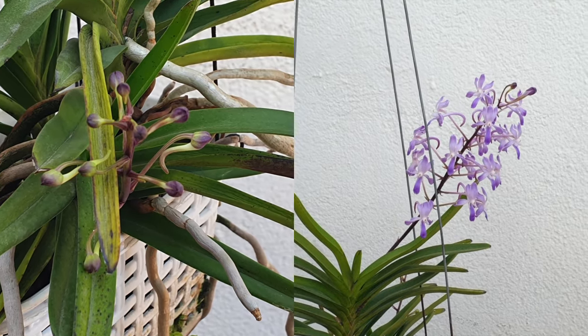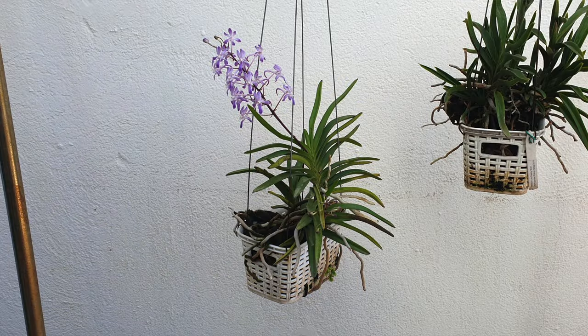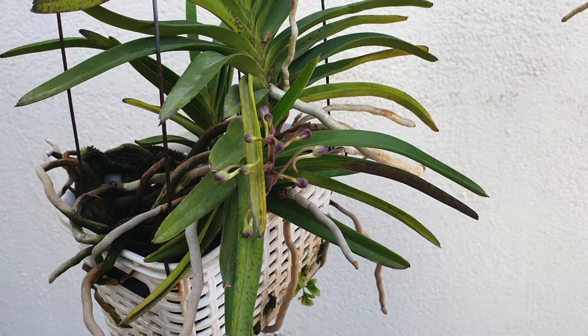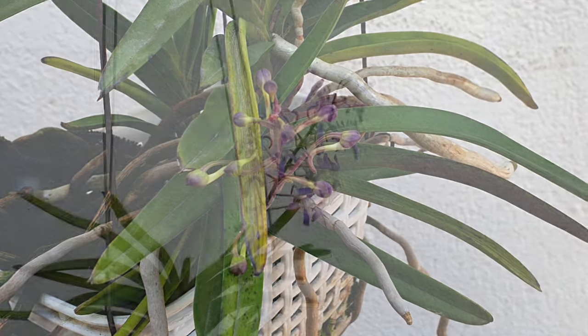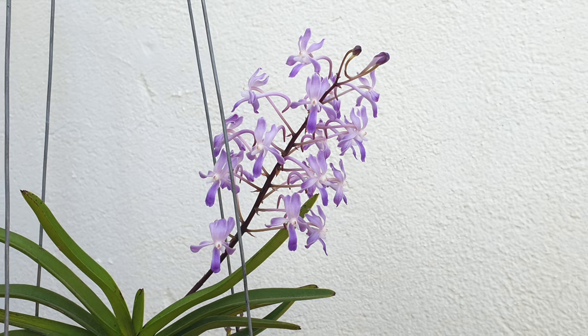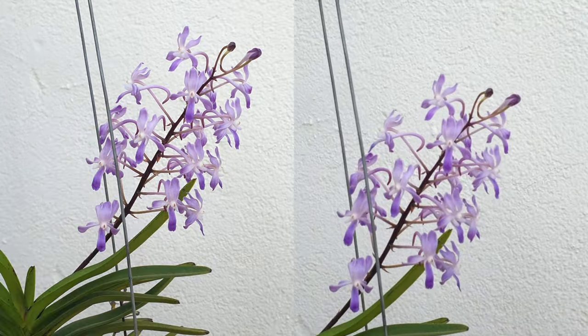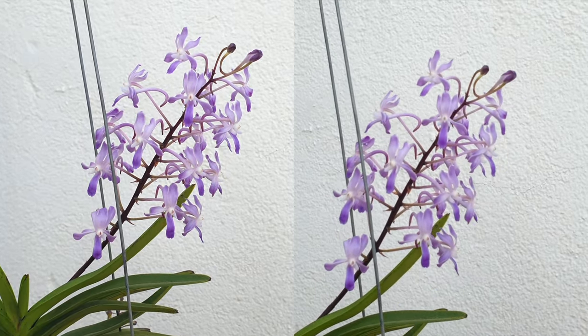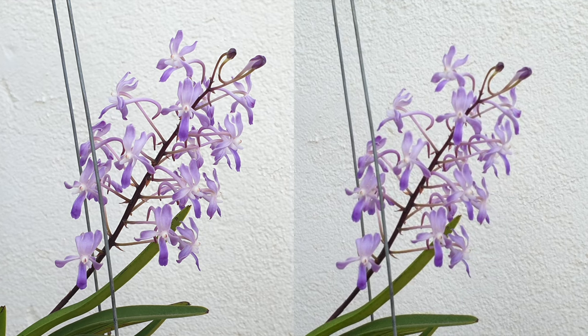Which could be the case with my two spikes on Vandaceous lucerne. So the main fan, the more mature fan, has only given me one spike. I was hoping for two, but the orchid doesn't disappoint because she has two more fans in the basket, and one of the two newer fans that she grew is also in spike. It hasn't bloomed out yet. So I was kind of hoping to show you a nice little basket full of beautiful, fragrant, again, Neofinetia falcata style fragrance of lemon, sugar, gorgeous, yum, fragrant day and night. Anyway, I wanted to show you a basket with two spikes in bloom, but we only have this one, and I'm not entirely sure if the other one will bloom out while this one is still intact. Anyway, there we go. At least I can show you my lucerne and how gorgeous this spike looks on the main fan.